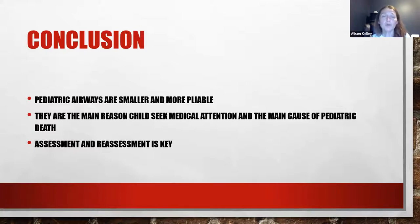As long as you're not worried about an injury, you can push their monstrous heads back. They go back very easily. If you're on a flat surface, you can just tilt their head up like you would an adult. Their necks are smaller, so you don't have to crank them as much. Tilt their head up enough that you can see past all those cute little rolls and fat, and lift it up enough so that you can see their airway. You'll notice almost immediately that the noises will decrease, the snoring will decrease, and the retractions you see when they're breathing will decrease, just by lifting up their head a little bit so that they're not like this. It makes them less distressed.